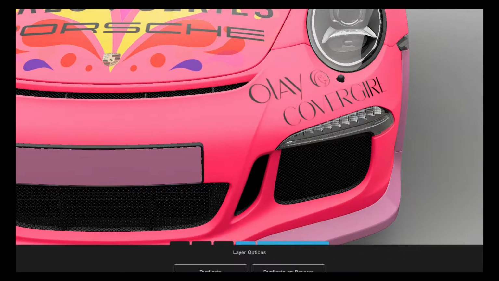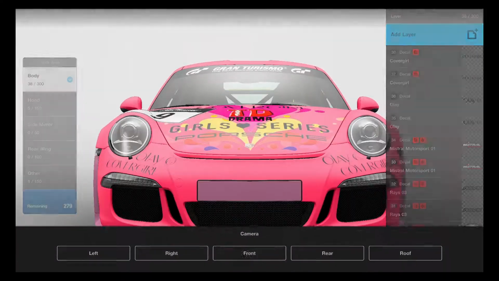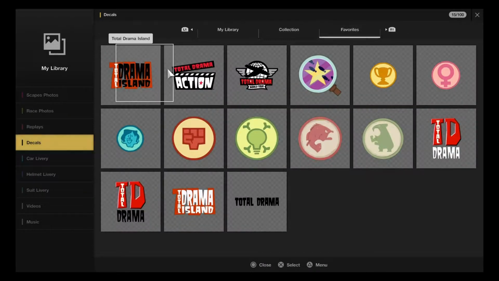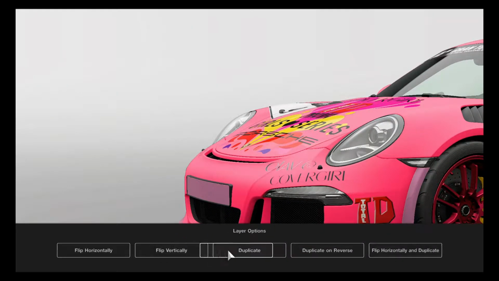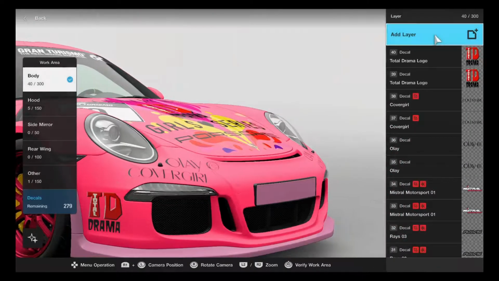So looks like this will be able to place it over here. Then that's an excellent way to place the Total Drama logo, put it right over here on the other side front. So this might be very good. There you go. That's where it's supposed to be put, because this might be a very excellent choice.